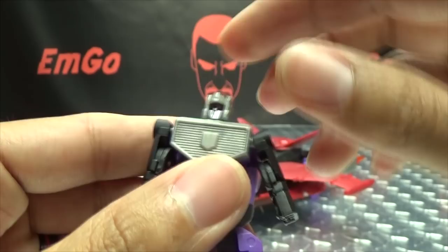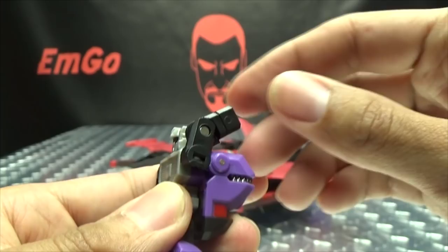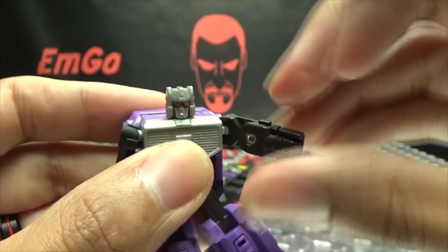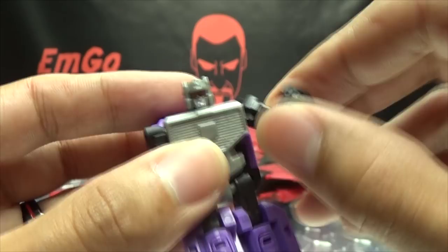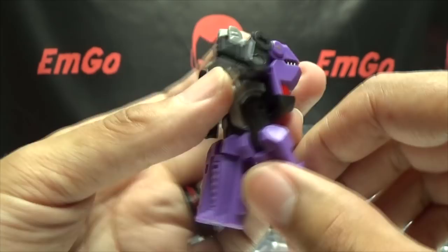Articulation-wise, the head is on a swivel, so you can just do a full 360. The shoulders are on a ball joint, so you can go that far up, all the way up. You can do a full 360, but you have to kind of swing the arm around the head there. You do have an elbow joint with a little under 90 degrees of bend. You have outward movement as well. The hips are on a ball joint, so you can move forward that far, back, that's pretty much it, outward, that's it. Knee joints, that's all the bend you're going to get there, bends more this way for transformation, and nothing at the feet.